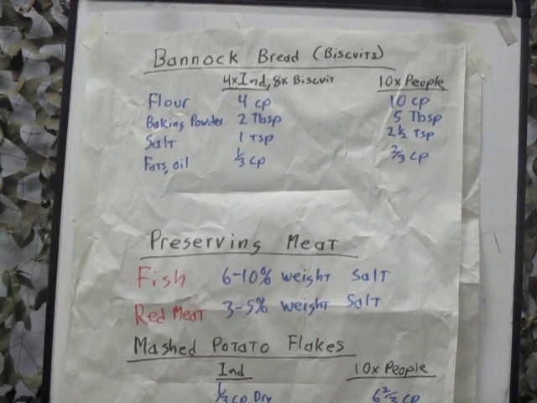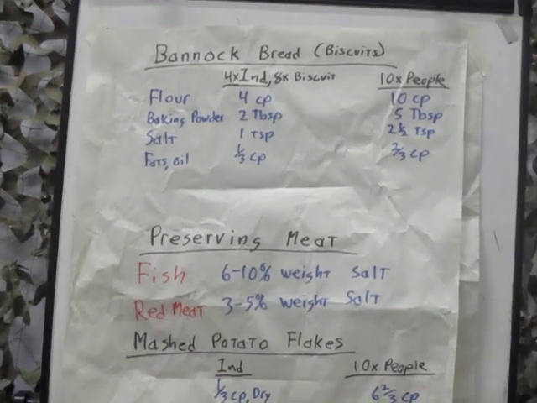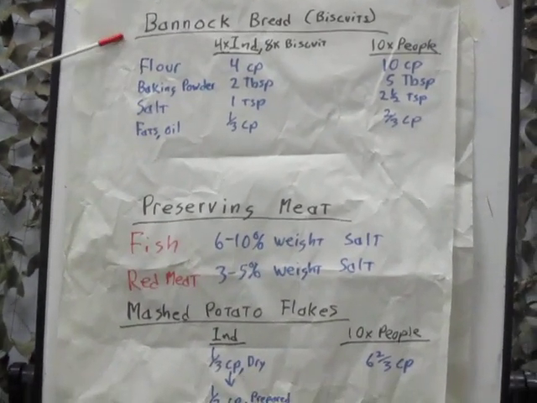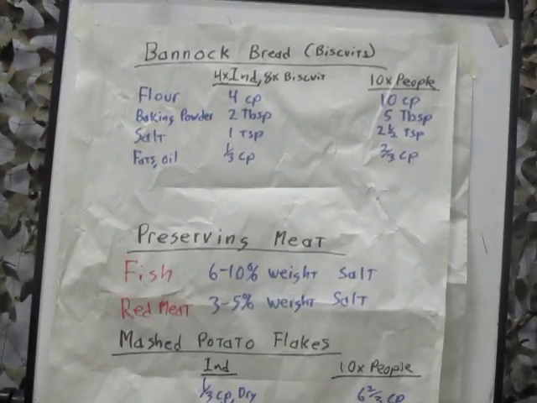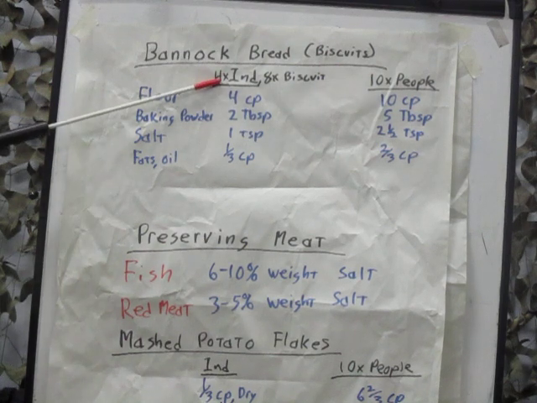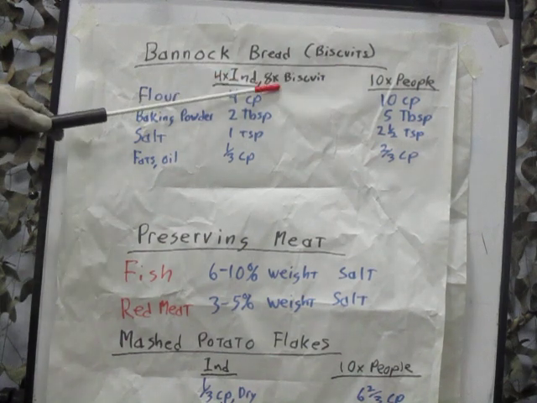Now, something I have not covered, but is very, very simple to make. Bannock bread or bannock biscuits. This is a basic recipe I got from a survivalist. And the ingredients in this are used with a lot of other basic breads recipes. Now, the recipe I came across was for 4 people, which created 8 biscuits.